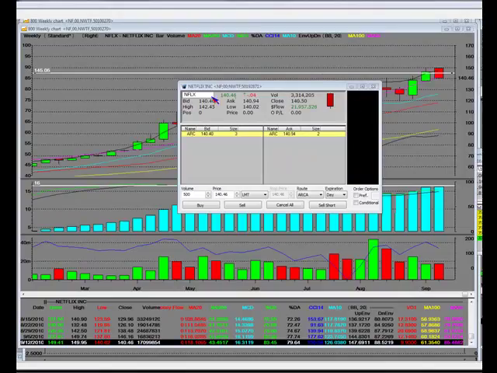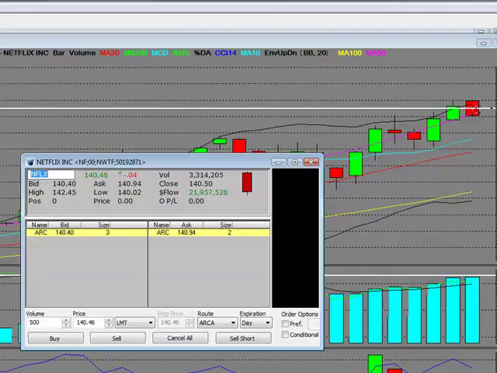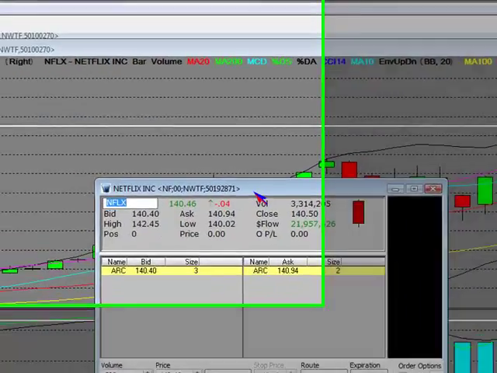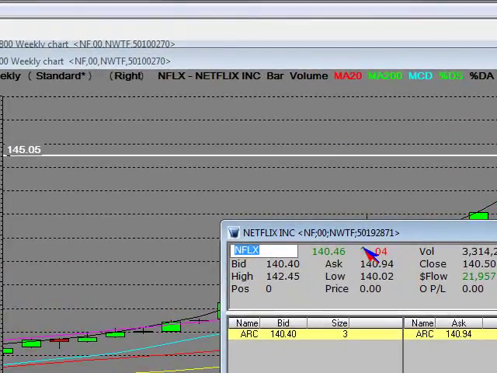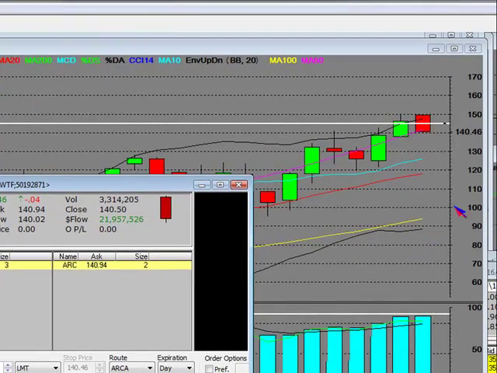Netflix, the last print was 140.46. So basically half of that weekly bar is 144.99. And if I go up and hit resistance, then I'm going to look on the next part of this video as the 145 put and the 145 call up and out of the money. I'm going to give the pricing now.